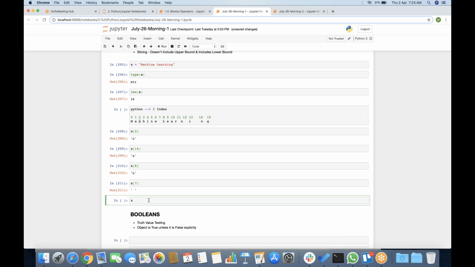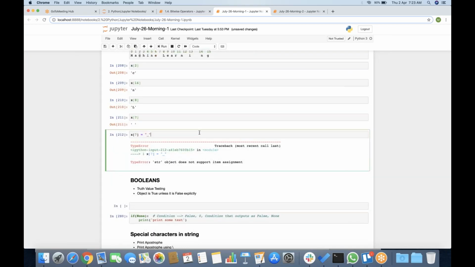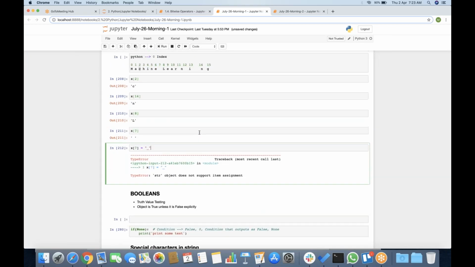And if at all we want to change some value, like let's take x of 7, instead of space, if we want to put an underscore, it's not going to work because strings are immutable. Immutable in the sense we can't take a particular index and assign some value to it. But having said that, we can completely rewrite it.